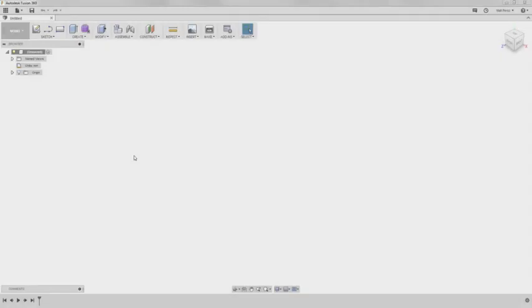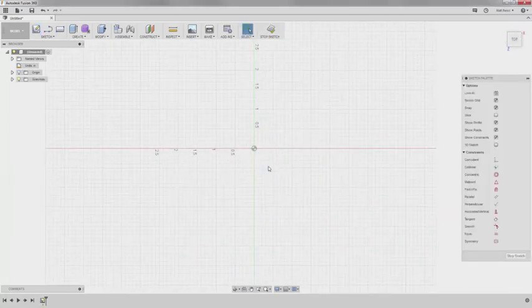And now that we understand how to begin a sketch, let's see what other options are presented once we've started a sketch. In the new design, I'll change my units to inch without setting it as the default and click OK. I'll start a new sketch that aligns with the top plane, and once the sketch is created, the sketch palette will appear on the right-hand side of the interface.